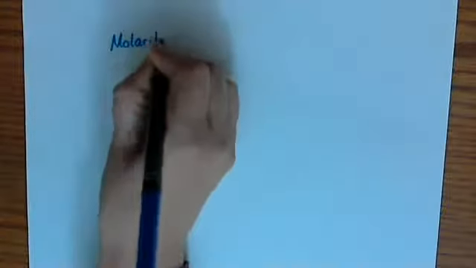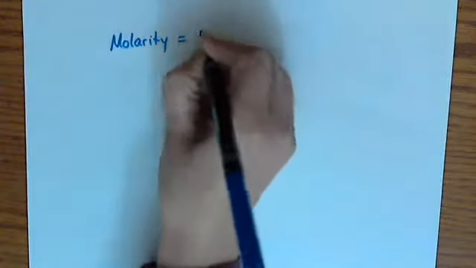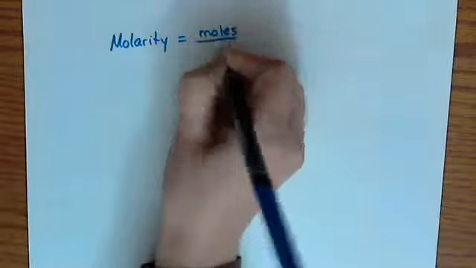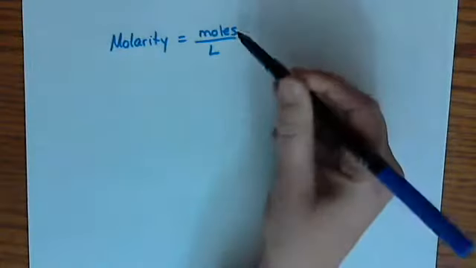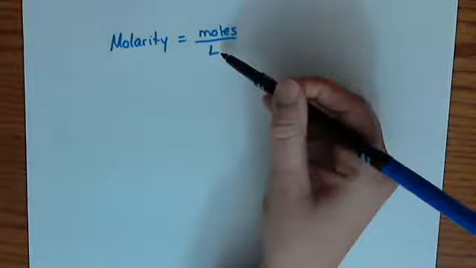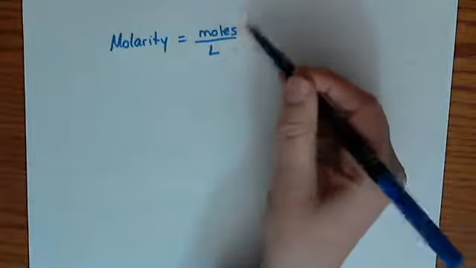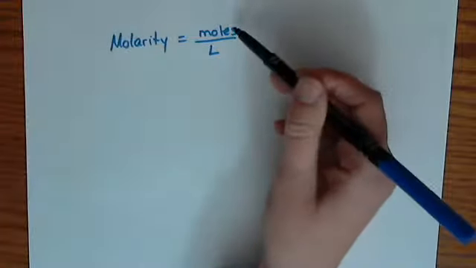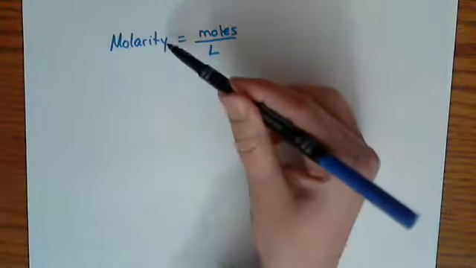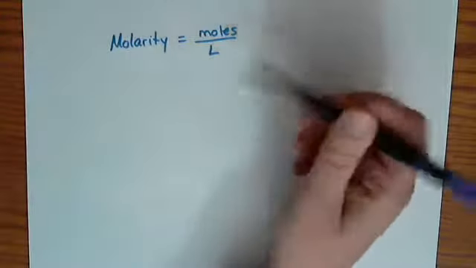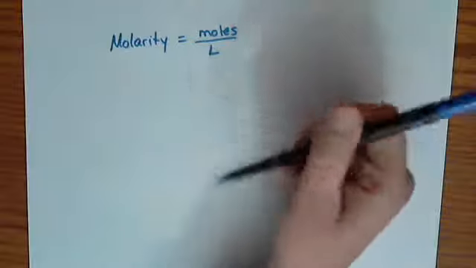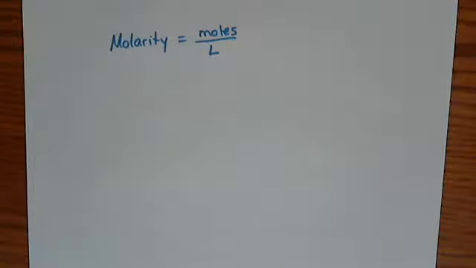Molarity, by definition, is always going to be moles per liter. So if you know the number of moles of something and you know that you have a total volume of a particular number of liters, you can always figure out the moles per liter. You can always figure out the molarity. And again, this is a definition. This isn't something that is discoverable in any other sort of way. It's just a definition.